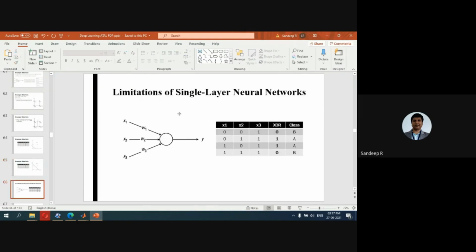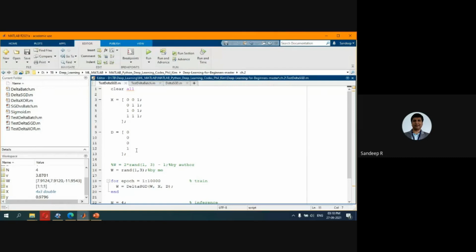Now let me try to solve another interesting problem called the XOR problem. Again, we are neglecting this and we can project it onto 2 dimensions, and the output is 0, 1, 1, 0. Only if the inputs are different is the output 1. So 0, 1 is 1, 1, 0 is 1, and 1, 1 is 0. Let me try to solve that problem using a neural network.